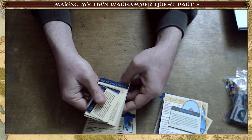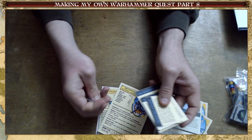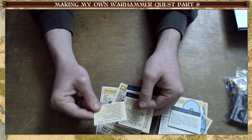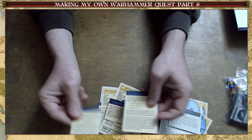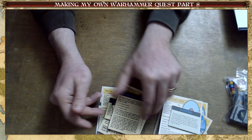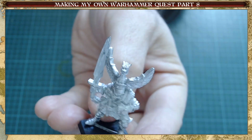The Questing Knight. The Bretonnian Questing Knight. He has a load of stuff, so he has his card. He doesn't have fluff about his special rules. He has a token, a questing favour. It's double-sided, so it has the table on the back. He has the Quest Fulfilled card, nothing on the back but chipboard, and the Knight's Quest, again chipboard. And I managed to track down the official model for this. Got hold of a Bretonnian Knight as well.